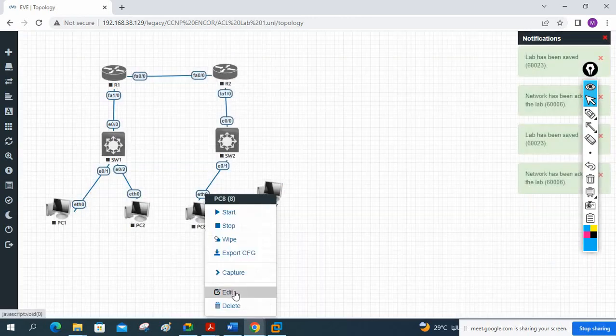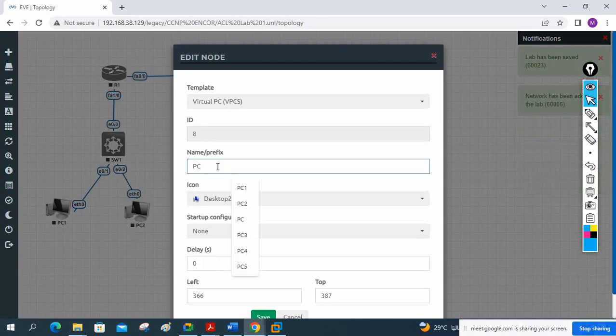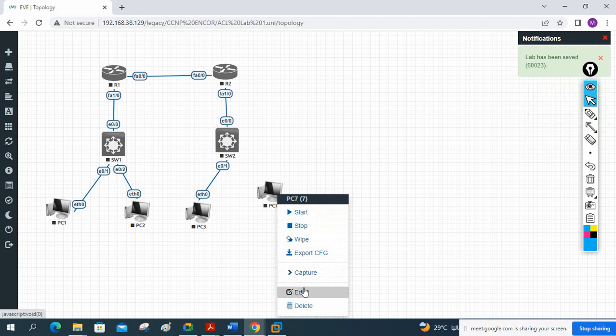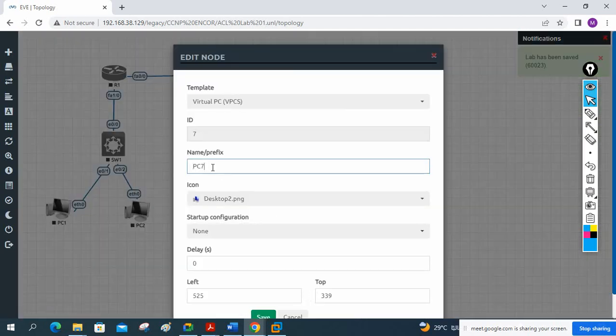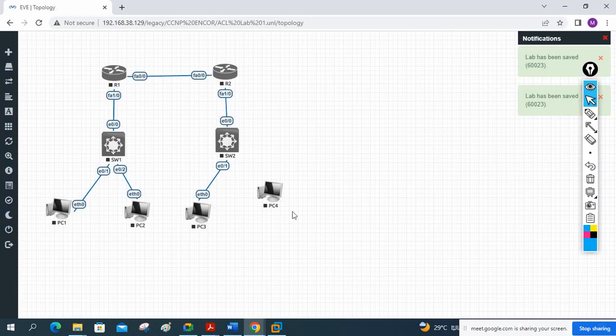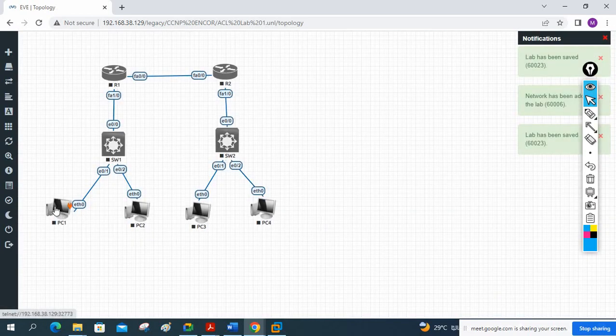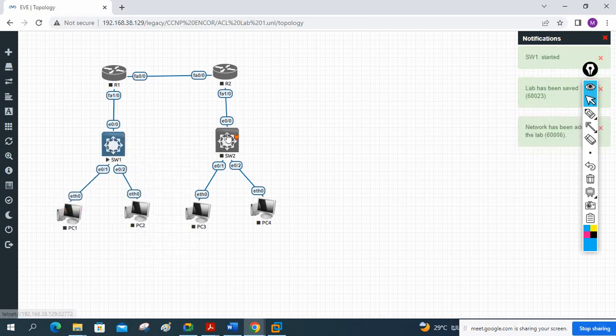Change the number. PC3, this one. This is PC4. Okay, now let me power on and let me check whether this is a switch or a router.